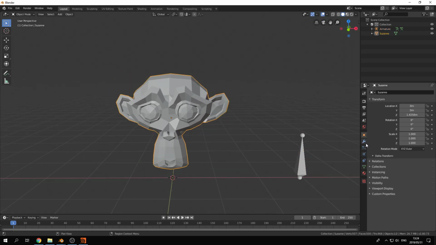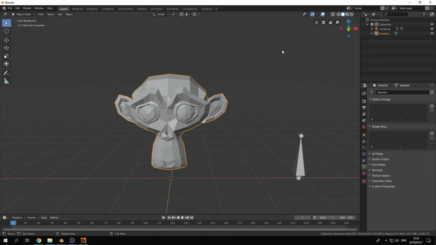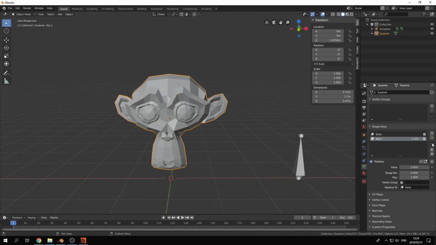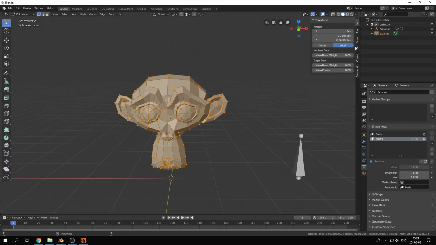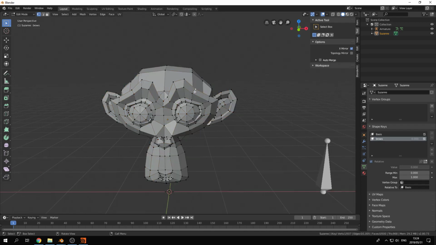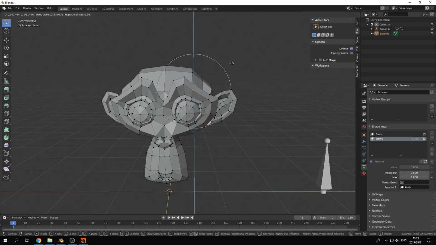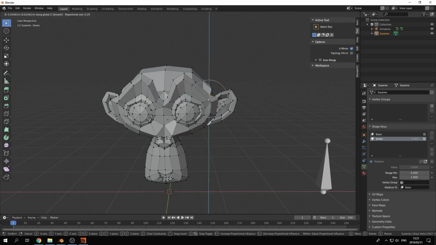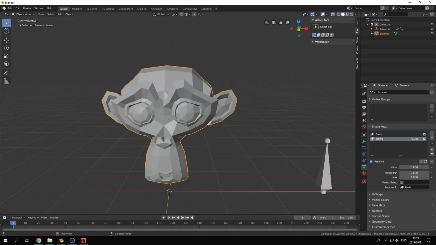Okay, so in terms of this, I'm quickly going to make a shape. So this is my brows, so let's call that brow. I'm going to do that in X mirror, so whatever I do on this side, it will do on that side as well. Let's just turn that on. Okay, so just a quick basic face shape. Okay, so brows going up now.